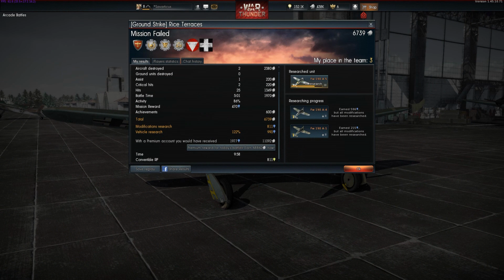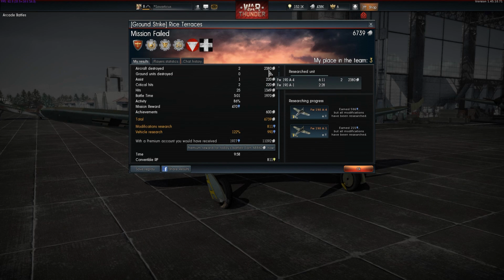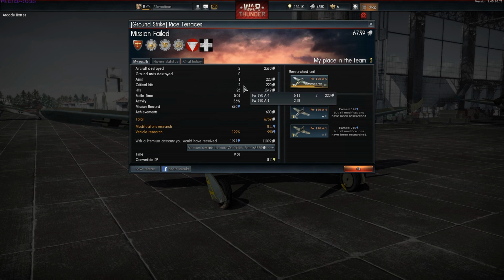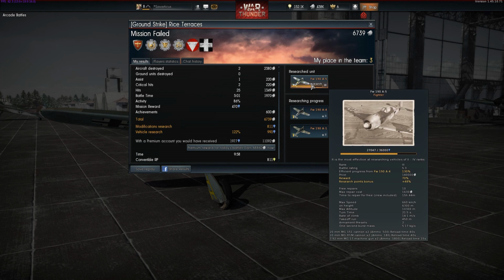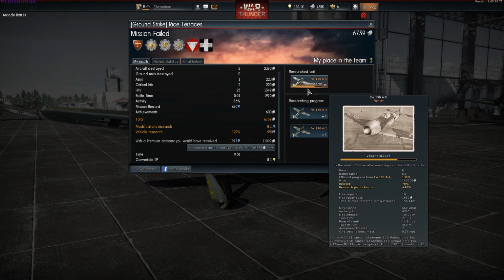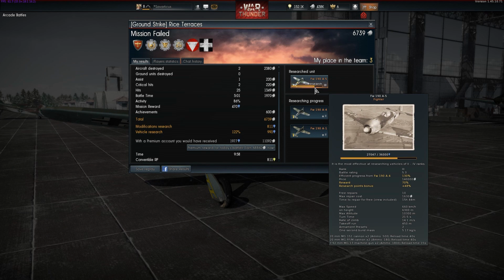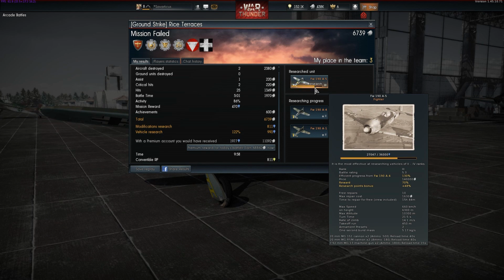Okay, I just got done with a match that I was in, and here's the screen that shows up whenever you finish. You can see here that in the last match that I played, I defeated 2 enemies and gained 2,300 lions for that. I had 1 assist and 2 critical hits. The plane that I'm trying to research right now is the FW-190 A5. The orange bar shows the amount of progress I've already made, and the yellow bar shows how much progress I made towards researching that plane in the last battle.